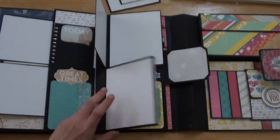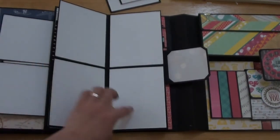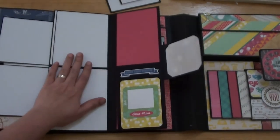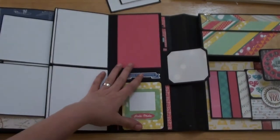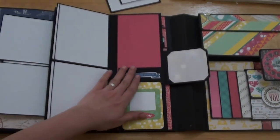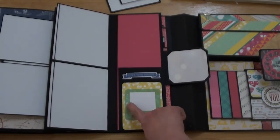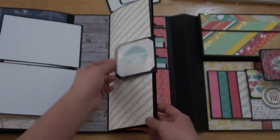And then this part has 4 flaps, which can hold 8 photos. This one can hold 8 photos here at the front and back. And on the right side also has a side pocket, and I didn't put any inserts, because if she wanted to put anything here, she can place anything here. And this is a sticker. It says love this photo, and this is a 3x4, and she can place a small photo here, and she can place the date or write the date. Then that's that part, and closes like this.